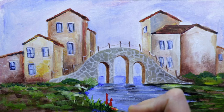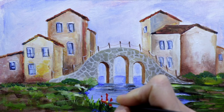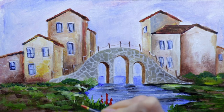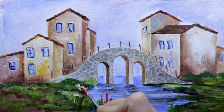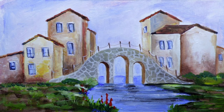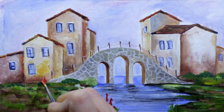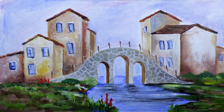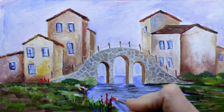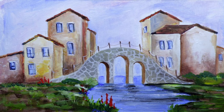When it comes to adding flowers to a landscape, I have to admit I like landscapes that are loaded with flowers. And I will go a little bit overboard here, but I want you to use your imagination and put flowers where you think you need flowers, if you choose to do that. For me, I'm adding here a few flowers, and I'm using those flowers that are stuck up one on top of each other, so you see only a line of beautiful flowers.